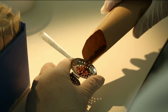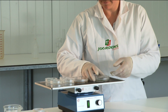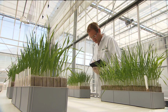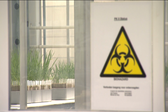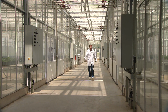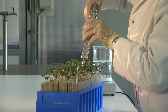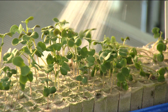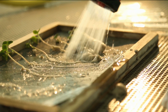Here, every year, tens of thousands of individual plants are tested for their resistance against specific nematodes or other soil-borne pests. The laboratory greenhouse has a special quarantine status to allow the testing of pests in a safe environment. Before used water is discharged, it's decontaminated by UV light. Other waste is heated before removal. In the nematode resistance breeding program, plants are sown in small tubes. Two weeks later, nematodes are added to each plant. Six weeks after sowing, the roots of the plants are inspected for nematode infection.